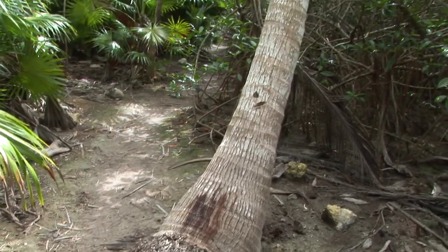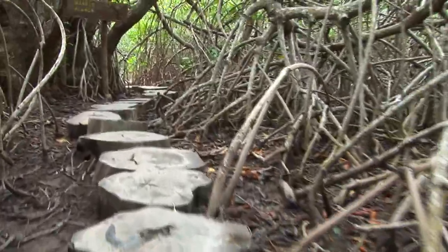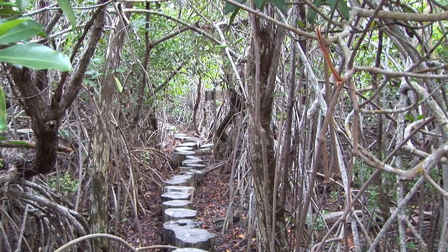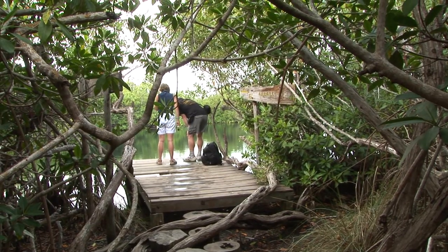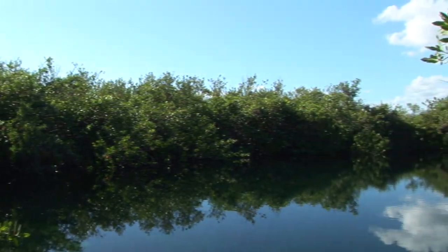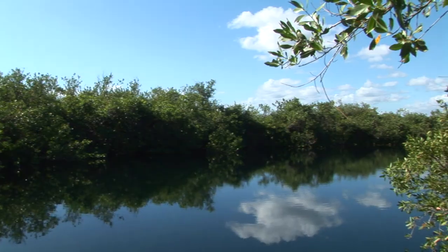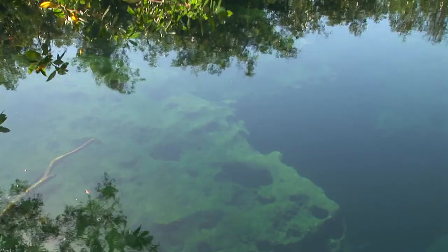Many of the mammal species found within Sian Ka'an reside in the low tropical forest land located in the westerly portions of the reserve. The forests contain many hardwood species, including Chechem, Chicozapote, Mahogany, Salam, and other precious hardwoods. The environmental importance of these areas is increased by the international demand for hardwood that has put pressure on many countries in the Neotropics. The vast estuary system and adjacent reefs enclose the bays and provide shelter for a large number of fish species. Its algae is also a rich form of food for fish, shellfish, and insects, which are in turn part of the food chain for the wading birds.